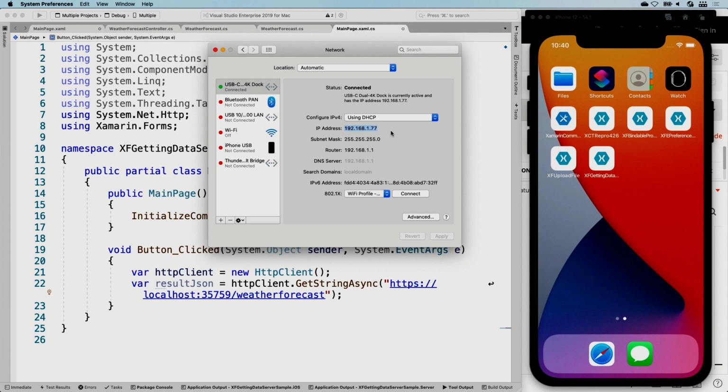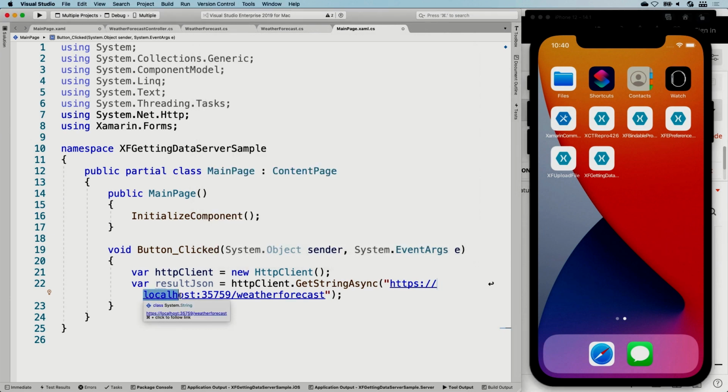So you have to make sure that whenever you test this on a physical iOS or Android device, those are on the same network. Typically, you're probably going to communicate with a service that is available on the internet, so just put in the domain name there and you should be good to go as well. But whenever you do local development like this, you probably want to get this in here and paste this in there.